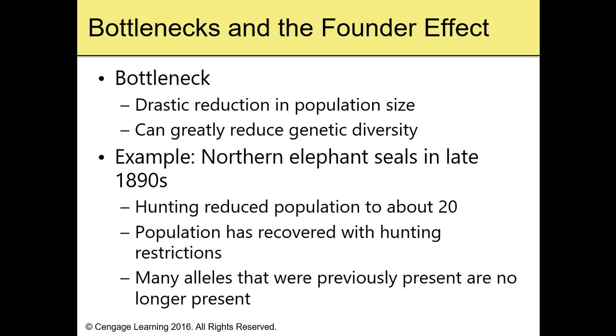And so the population has recovered because we've had major hunting restrictions and because these animals were critically endangered for a second. Those 20 individuals are all that's left. They have all the alleles that can now be passed down at all, period. And so that's the bottleneck, where you had probably a population of 20,000. If you kill off 99.99% of them and you're left with 20, it's just those 20 individuals that have all the alleles left that can now go to their offspring.